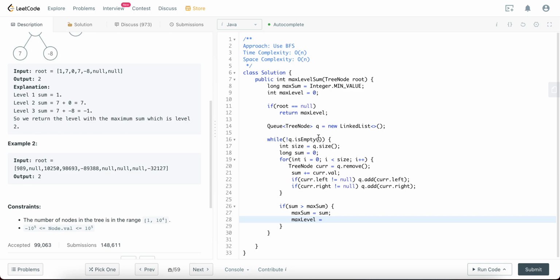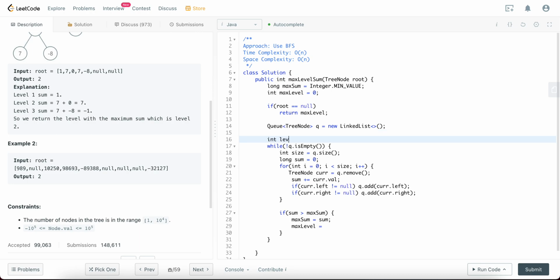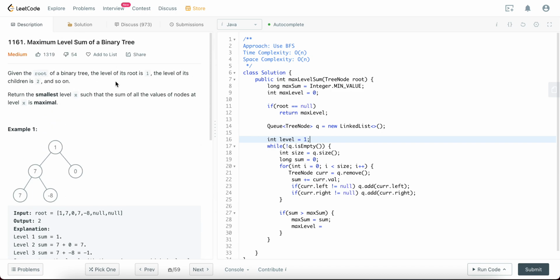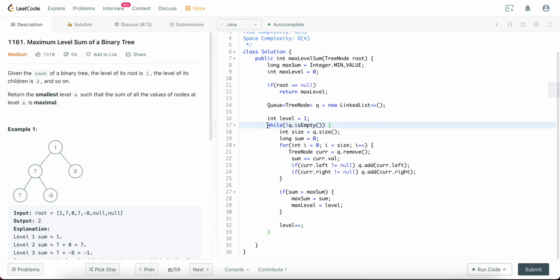That's something that we need to do. So let's say int level equals 1. We need to start off with 1 because the question says the level of the root is 1. And once you're out of that loop, you need to increment level. That part should take care of all of the calculations. And in the end, you would just return max sum.